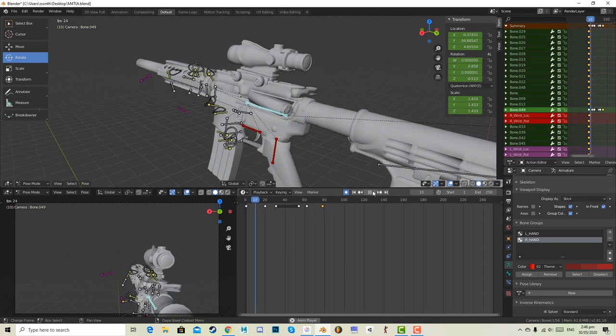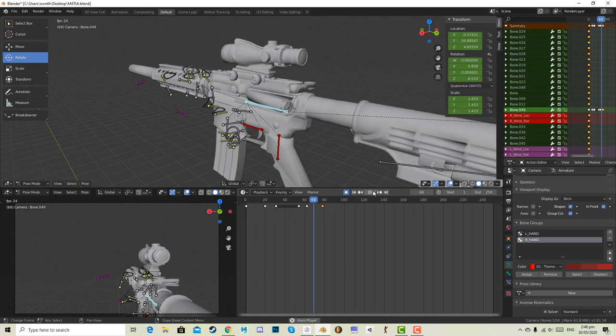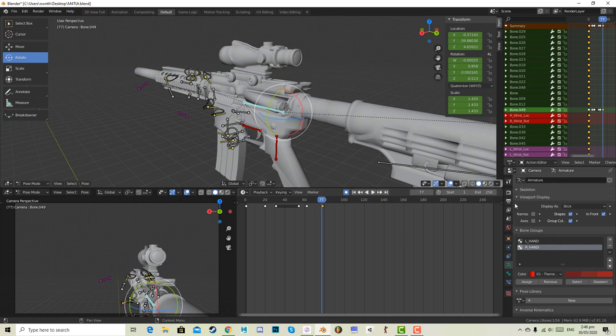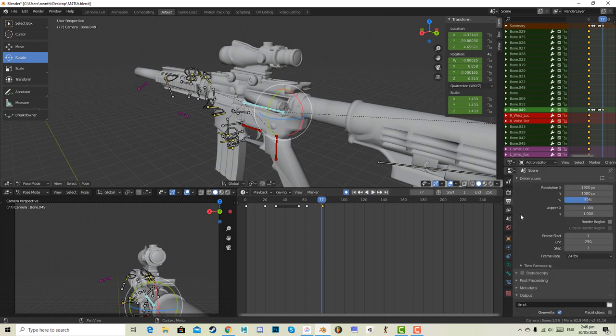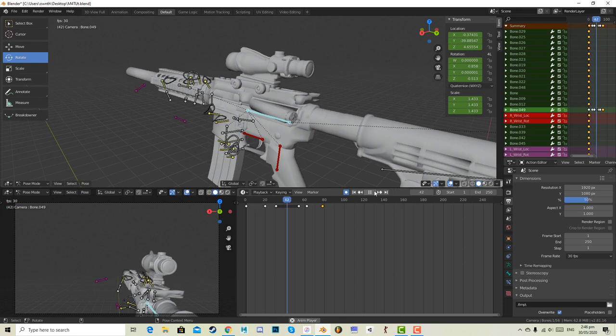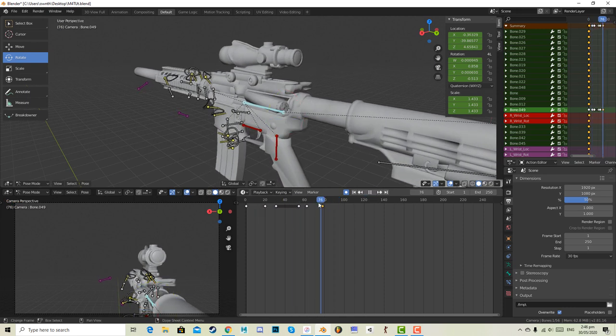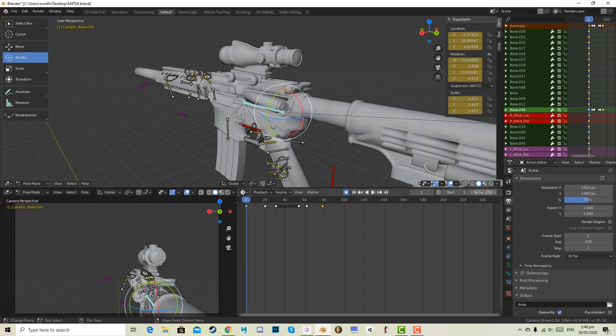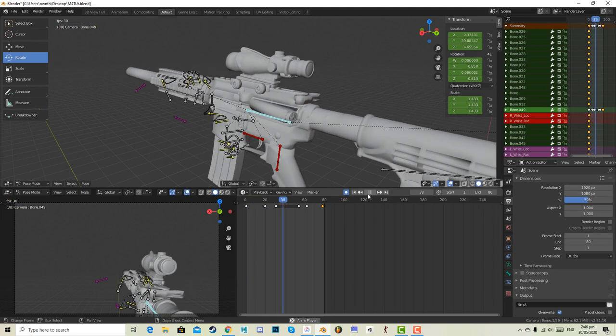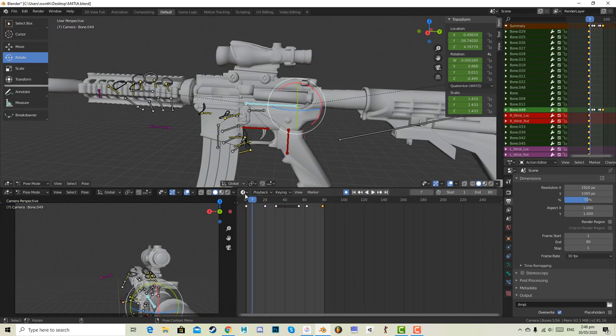And just press play. Obviously it is super slow because we haven't adjusted time yet, so what you want to do is go here to the second icon, output properties, and click on frame rate and make it 30 fps. Cool. So this is what we got so far. Now we're gonna set the end here to 80, so we can just watch it over and over again if we click play. So those are just the basic frames.